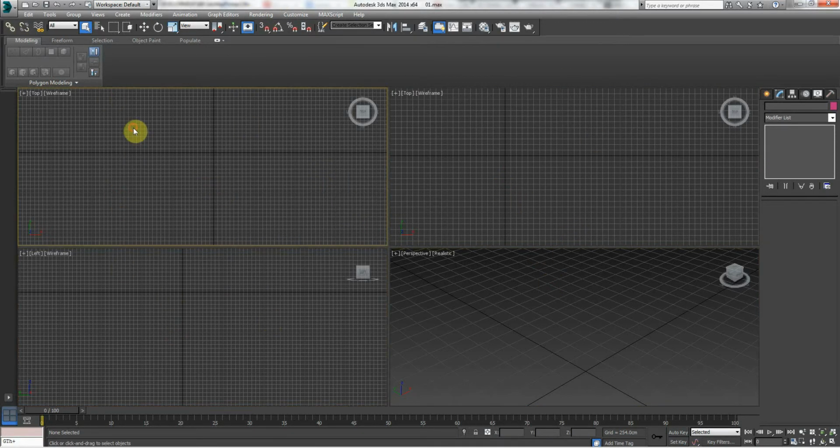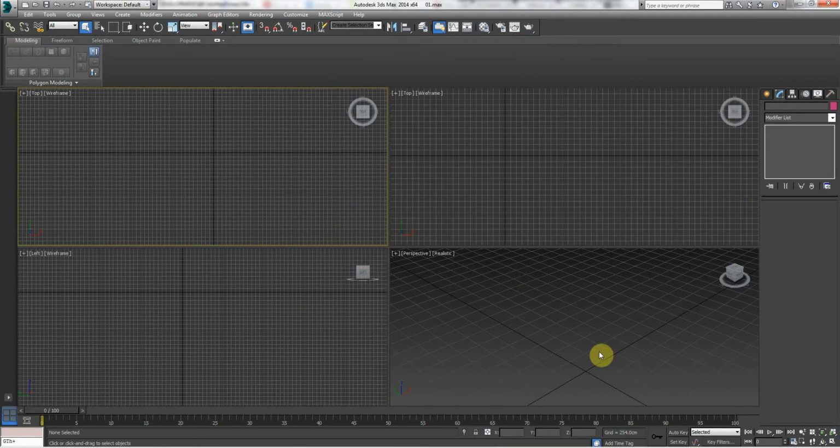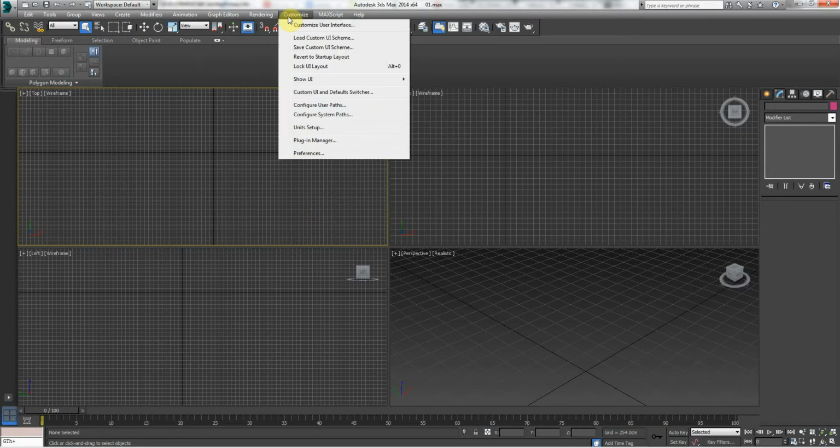Now, we could, in theory, work from our minds, from what we remember about the sketches, but in reality, I would pin the sketches around my screen. And also, we have a way to look at the images here as a reference as well. But firstly, I'm going to quickly customize my units setup. I'm going to do my units in centimeters.